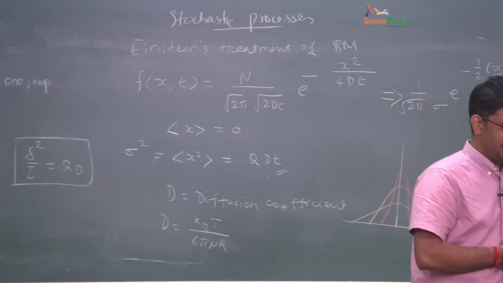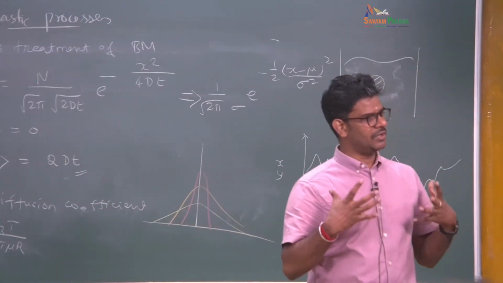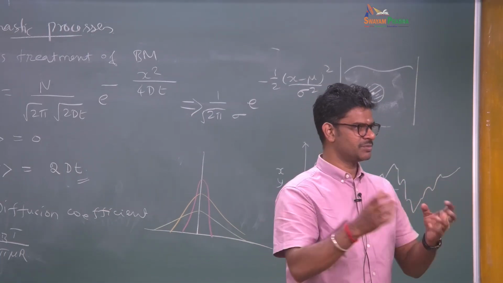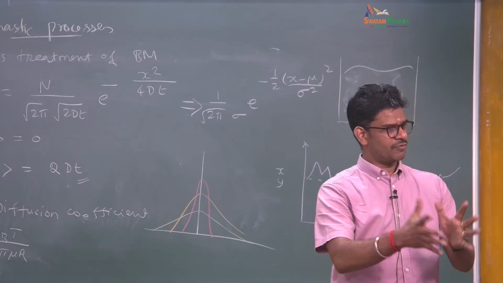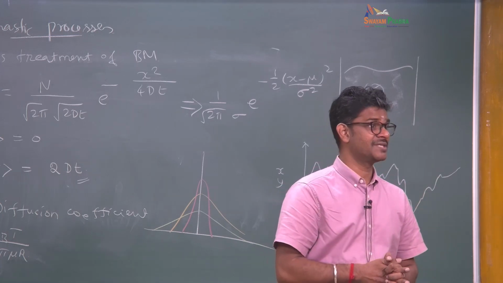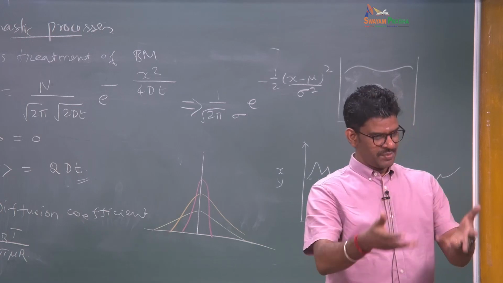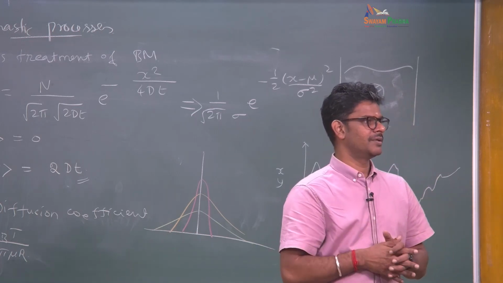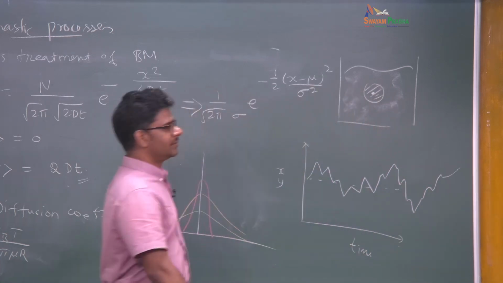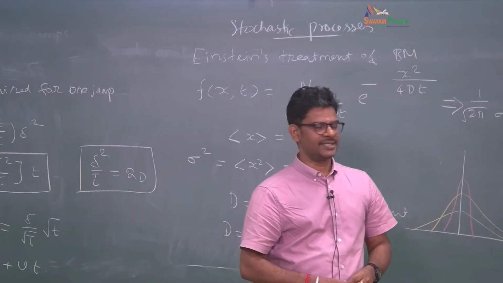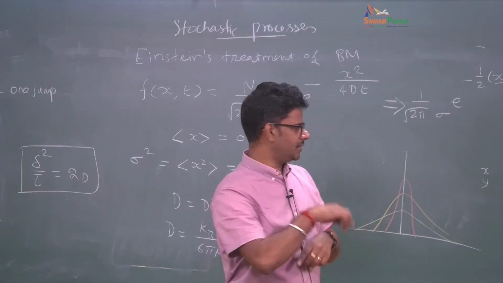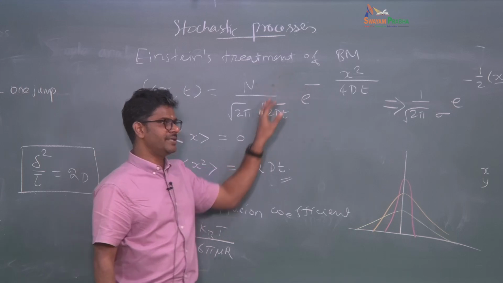So what he did was he tried to hypothesize what the molecules of the solvent are doing to the particle. He imagined that these molecules are bombarding this particle incessantly, and there is a large number of molecules colliding at the same time, and that is very irregular. And then he predicted what would be the statistical characteristic of that force. He said that maybe the mean force is 0, but the mean square force is not 0, and he put that detail in, and then he derived this function. I will be talking about it in the next class on Langevin dynamics, in which I will bring in these characteristics of the force that is acting on the particle. With that, we can probably understand how this Einstein derivation was done.